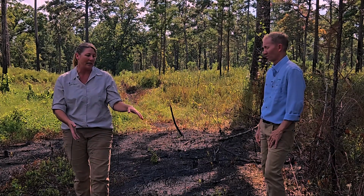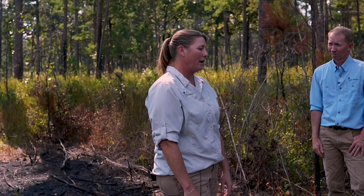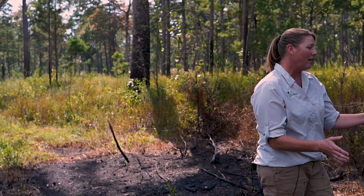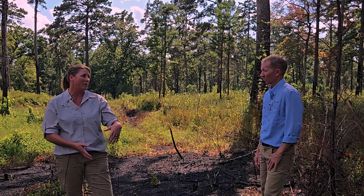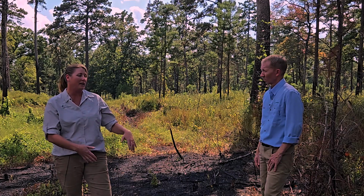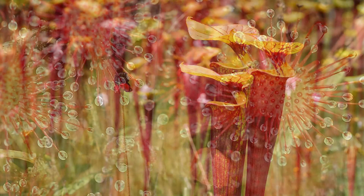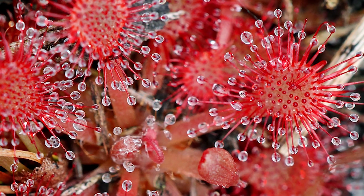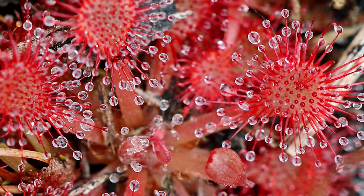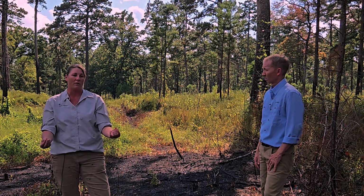And we're actually standing on one of those old fire breaks right now that has been abandoned and we don't use anymore. But this area where people put those fire breaks is often where you see a lot of those really rare and endangered plants that live in that ecotone, like pitcher plants, for example, or your sundews. They live in that transition zone, and so it's really exciting to manage these ecotones, get a lot of sunlight to the forest floor.